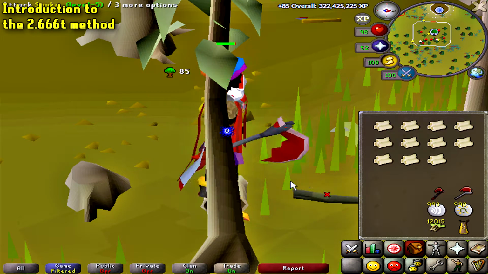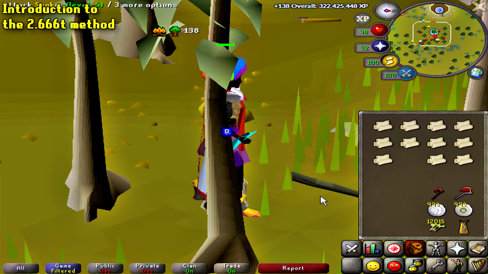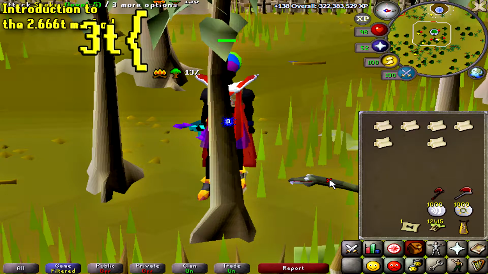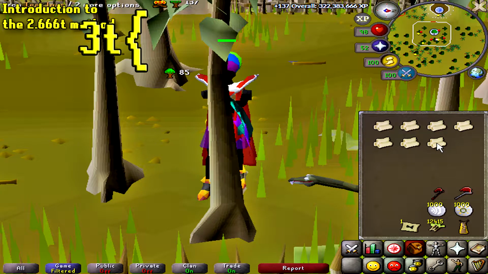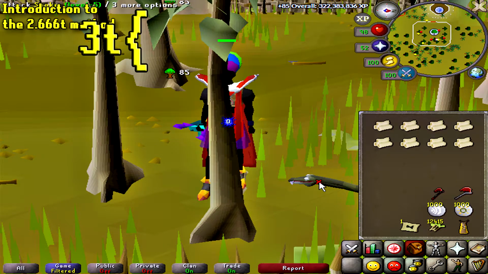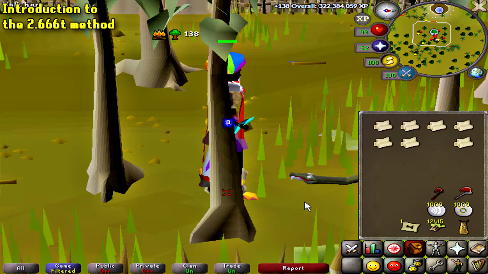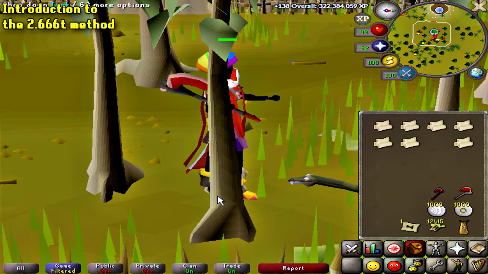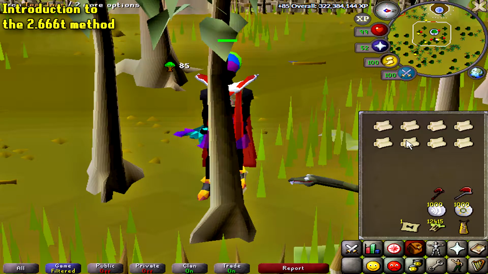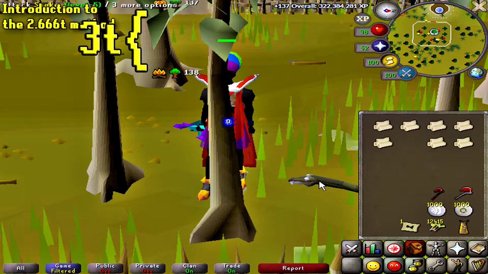So I'm doing it right now here. It might look confusing and hard, but it is actually quite easy once you get the hang of it. Alright, so here I made a little visual aid so you can see what happens and how exactly this is a 2.666 tick method. So keep an eye on the XP drops and you can see it alternates between 3 and 2 ticks. Here I wasn't actually getting logs, I was just getting unlucky, but you can still see what's supposed to happen. So if you calculate the average of these ticks, it comes down to 2.666.